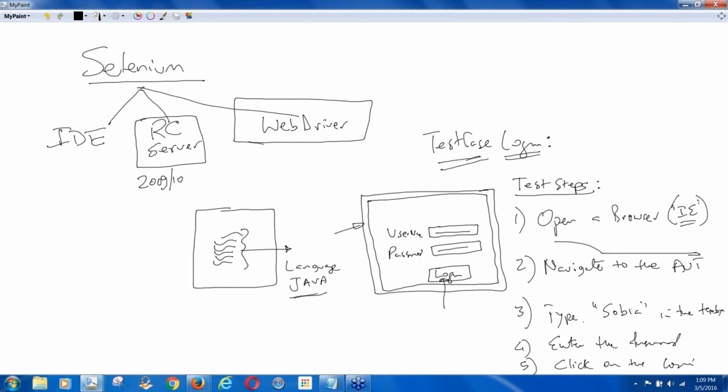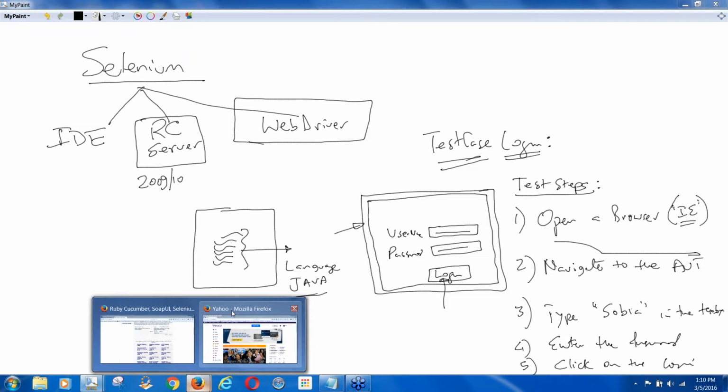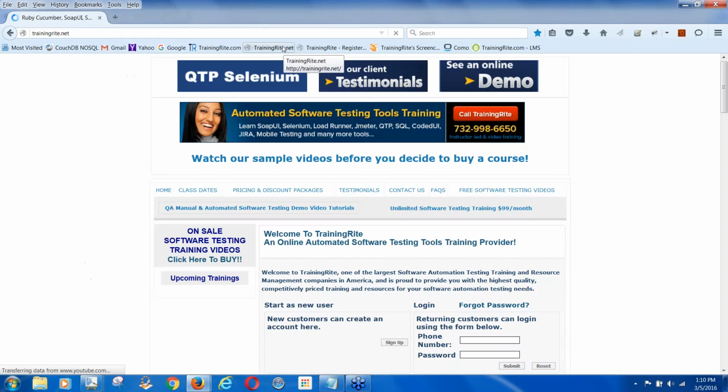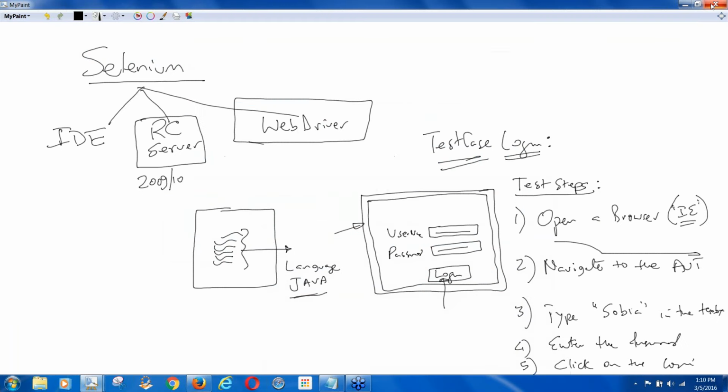Okay, so these are the test steps. Now, if I'm a human, I will do this. I will click here, I will open the browser, and I will navigate to that application. And this is me, human, doing. Navigate to the application, coming in here, typing the phone number, and this. Now, that is manual testing. Since we are not doing manual testing, I have to do this. This is called automation. So I have to do automation.